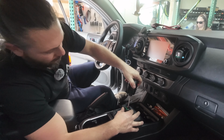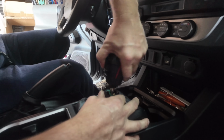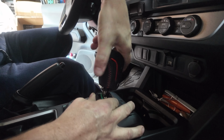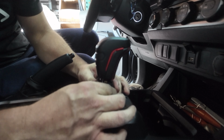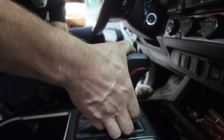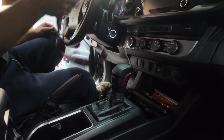So we screw this on here. All the way down till it's pretty snug. Line this up and snap it on. From there, we're going to test our ECT function.